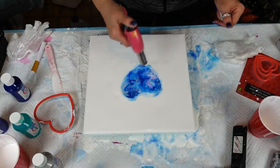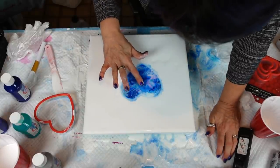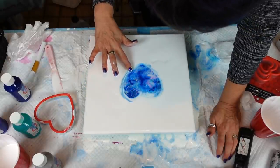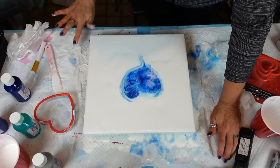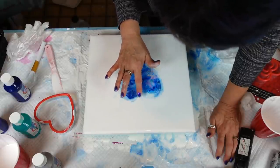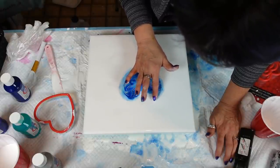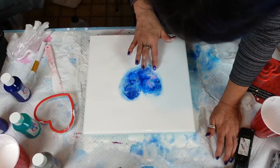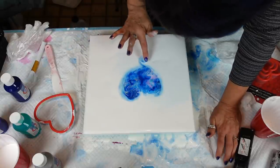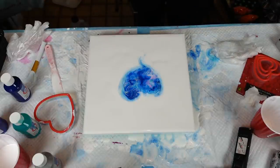I don't know. I'm wondering. I'm just going to take my finger, try and do a little swirly. Just to bring it on in, make it more of a heart-shaped. There's so much down here. Let me grab another paper towel here. My heart's all wonky, but you know.